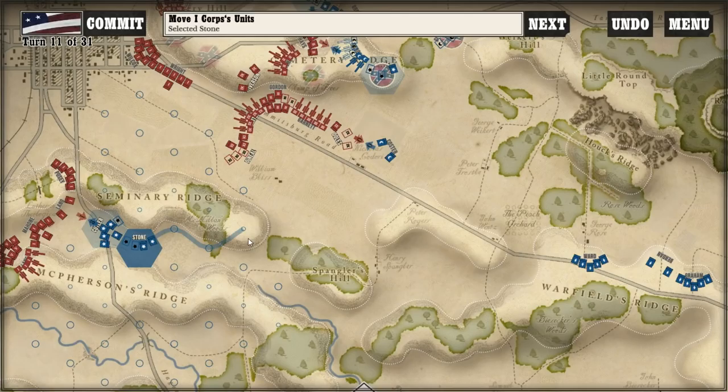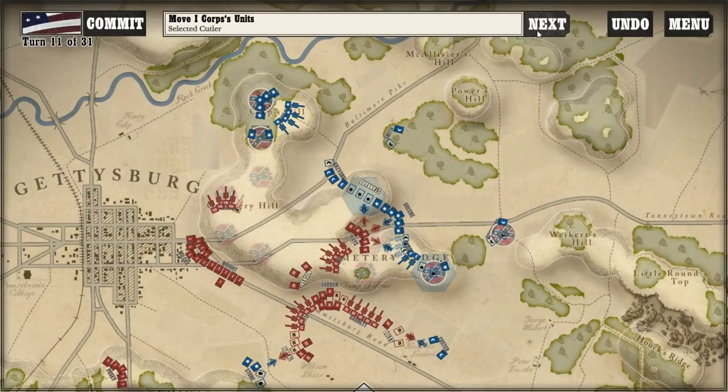Stone's Brigade, does it make sense to maybe hit... We can't hit O'Neill on the flank, damn. I mean, we can hit him with Stone. It'll be a one-to-one fight. Stannard is probably going to die.